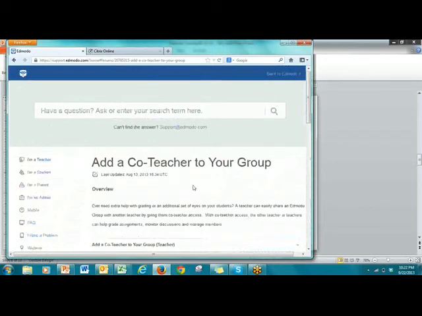So as you are starting to use Edmodo or getting more familiar with it, if you have questions, I'm always here as a resource, but I would really encourage anybody to use the help section of Edmodo, because their resources and their step-by-step instructions are really great tools to answer any questions that you may have. And then lastly, I'll be sending out an activity here in the next few days with just a checklist of things to go through on Edmodo to get everybody more comfortable with it. It's not something that you have to do. It's just some steps to help get everybody started.